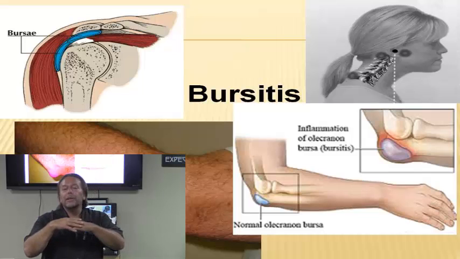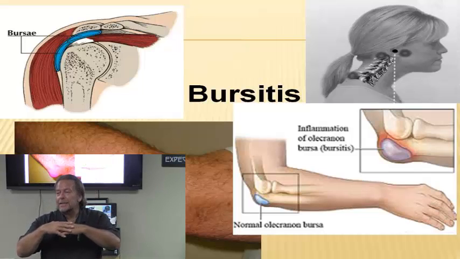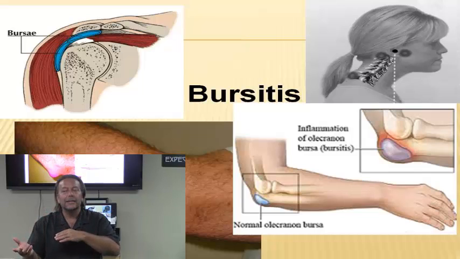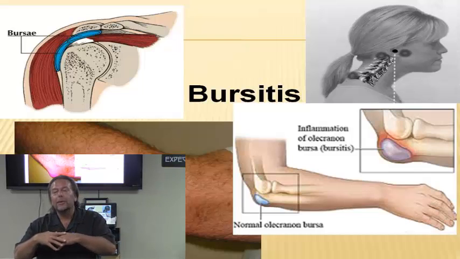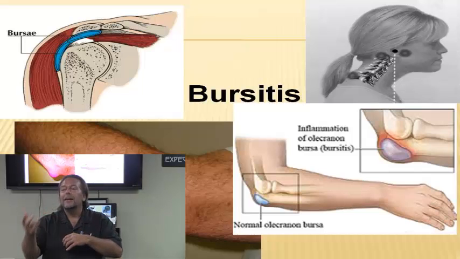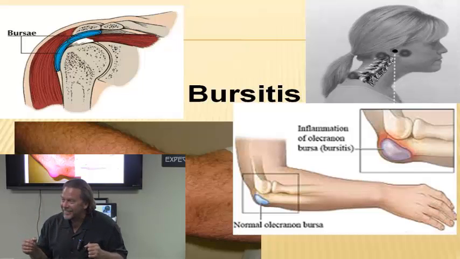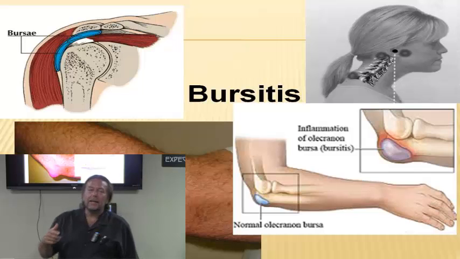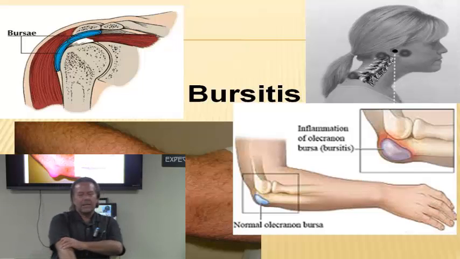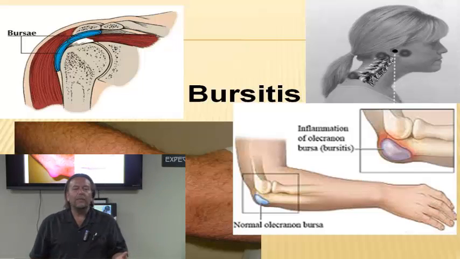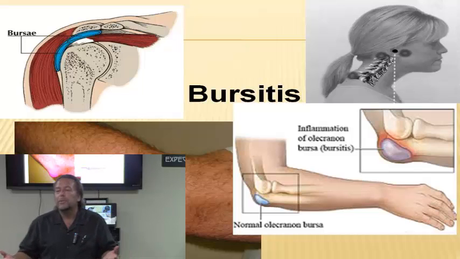If there's no fluid in the bursa sac, it heats up, so it inflames. That's called bursitis. I know, isn't that cool? Now, if the bursa sac inflames and there's not enough fluid, and that tendon starts to inflame, it's called tendonitis. Isn't that cool? So when somebody says, yeah, man, I got this tendonitis in my elbow, well, you don't have enough blood supply to it.